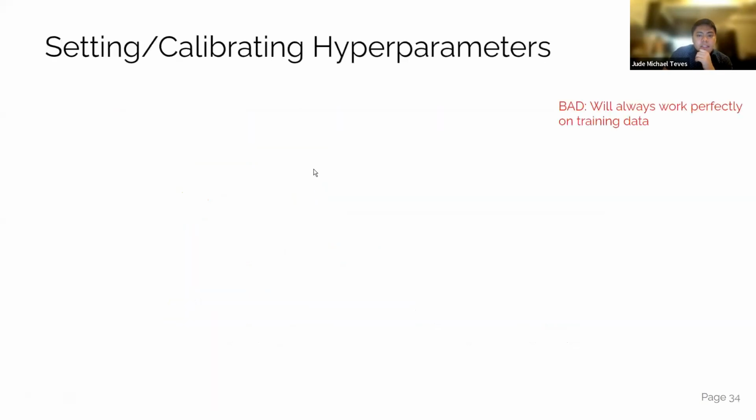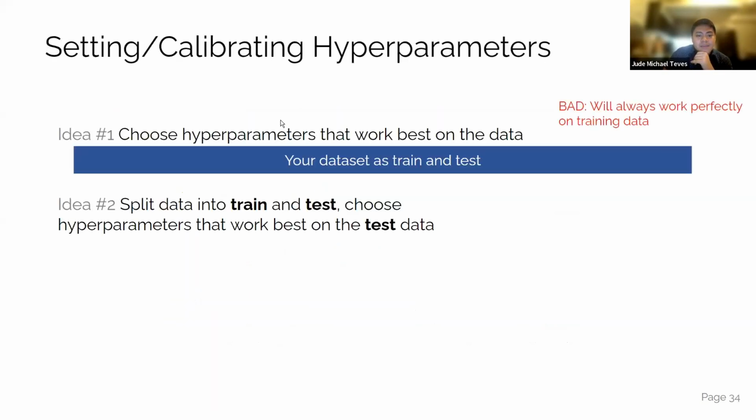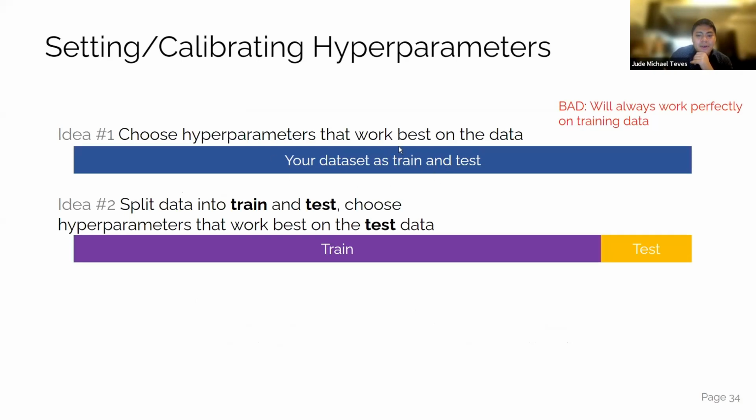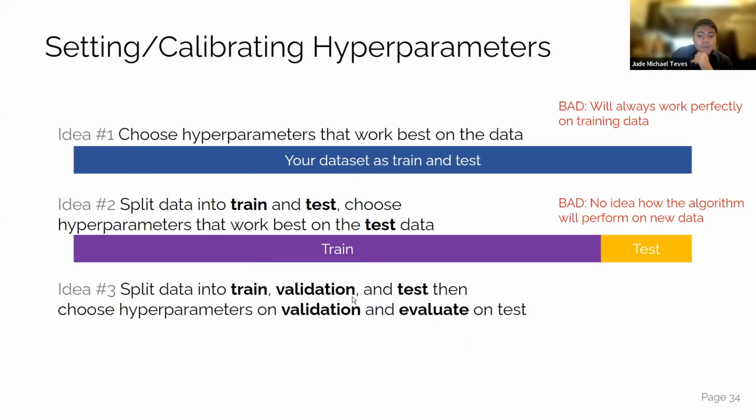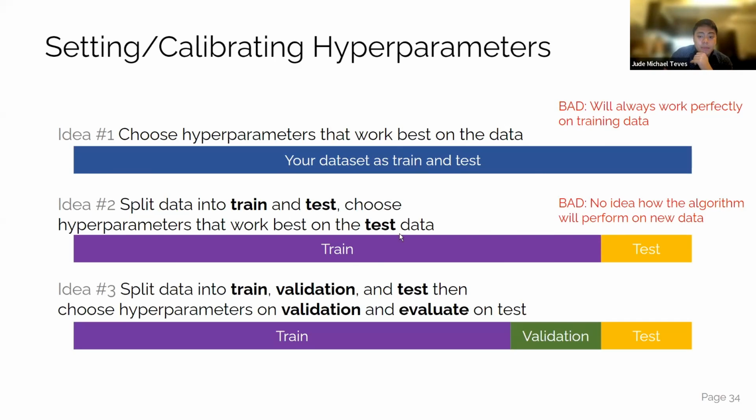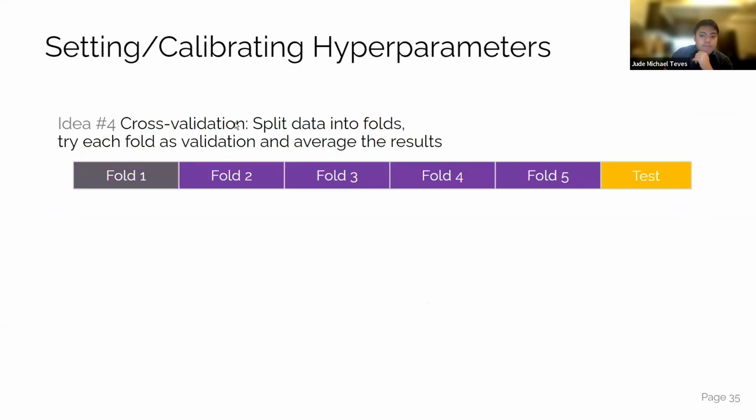Okay. I've already discussed this last time. So this is the wrong approach. This one is okay. Let's put it in train test. Choosing hyperparameters this way is not okay in the context of calibrating hyperparameters. You have to do train, val, test for hyperparameter tuning. But ideally, you should do cross-validation. There's a cross-validation in the notebook that I've given to you. But I'm okay with train val test.